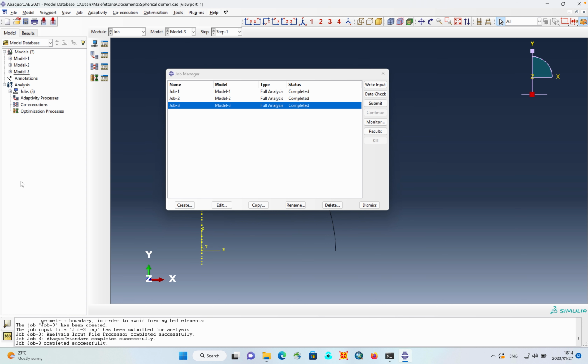Okay, so it's done now. All right, so you see the time it took to analyze this structure. If you did not use the axisymmetric technique, it was probably going to take twice as long to complete. Yes, of course, 3 seconds compared to 6 seconds is unnoticeable, but sometimes when you're dealing with bigger structures that you'll be analyzing, 30 minutes could turn into an hour, or 2 hours could turn into 4 hours, which is time that you would not have as an engineer in practice. So let's go to the results.